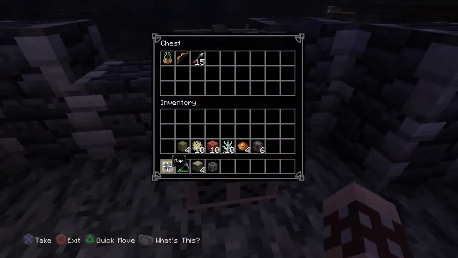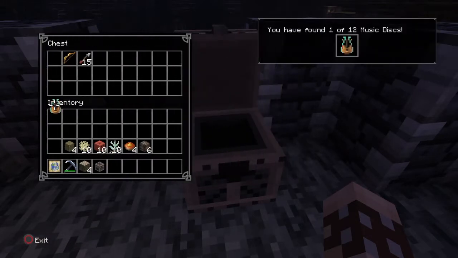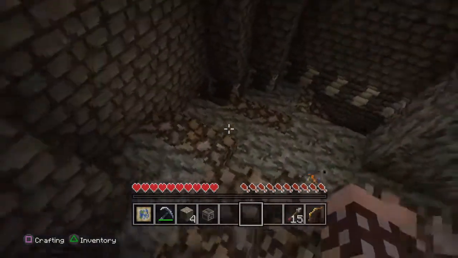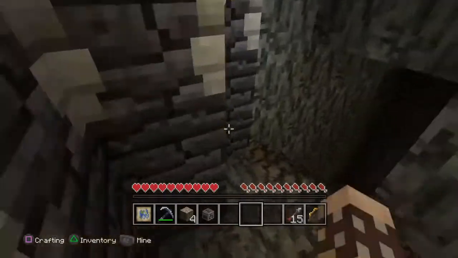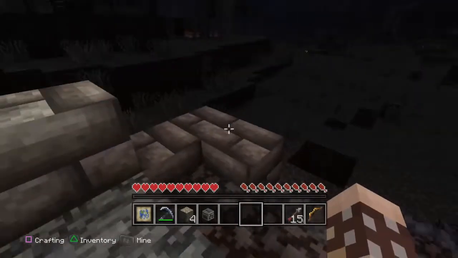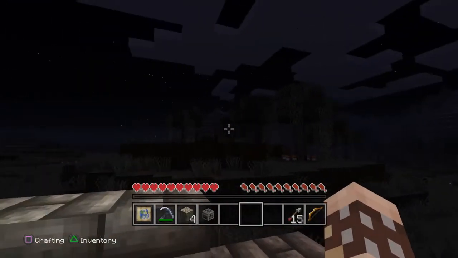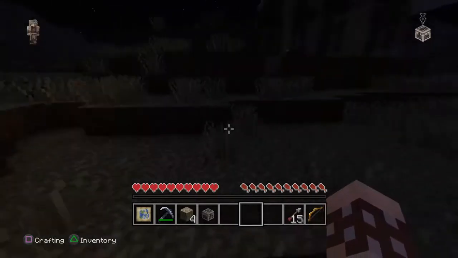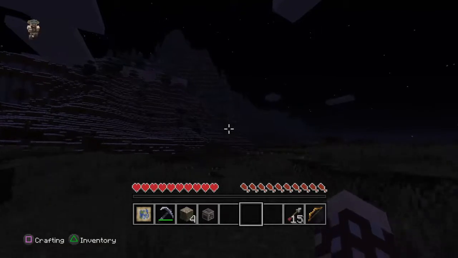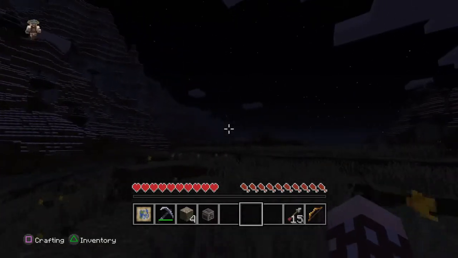Ooh, what's this? Cool. Actually, when I can, quick move. All right. And anyone who has joined this stream that I'm doing on Twitch probably has noticed there's absolutely no monsters here. That's because I put this on creative. I just want to look around and see the place, because, you know, it's cool.